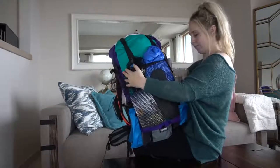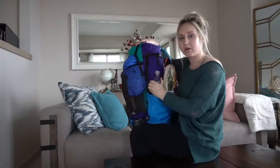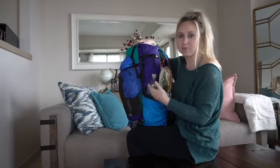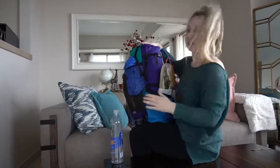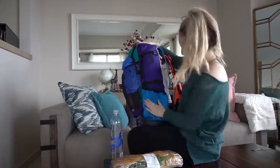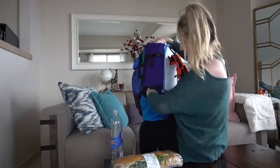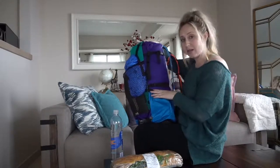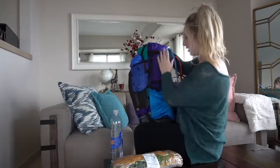Over here, I'll show you. That carries a Smartwater bottle that I will be carrying on the PCT because it fits with my water filter, my Sawyer water filter. I'm sure you've seen it, the squeeze bottles. So there's that. And if you're feeling extra hungry, it even fits a very large hoagie. See that? Right here, all in this pocket. See how much it stretches? Very heavy duty. And there's an elastic band, so I'm not worried about anything falling out. Once again, you have these side straps to accommodate anything that you want to hold down.